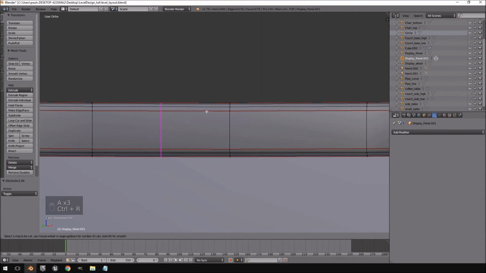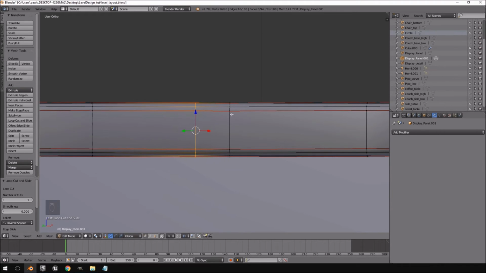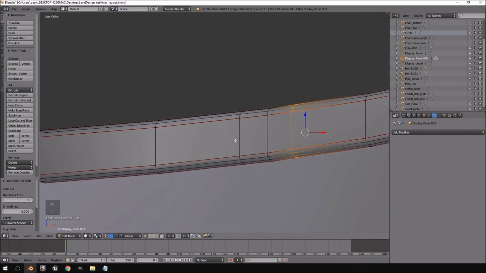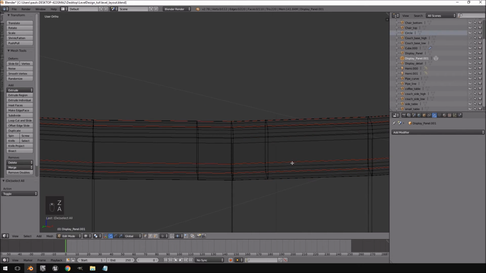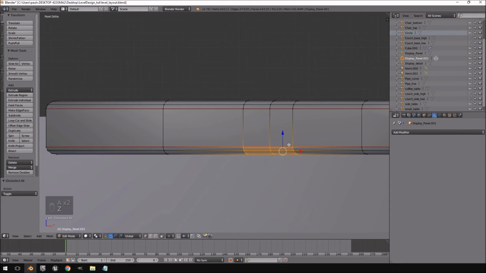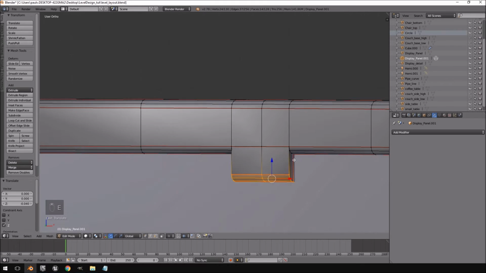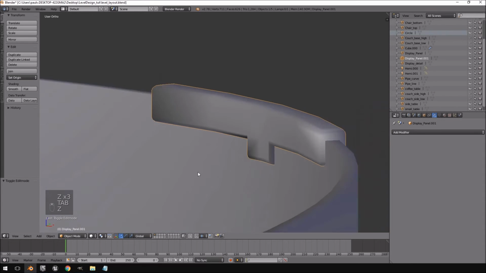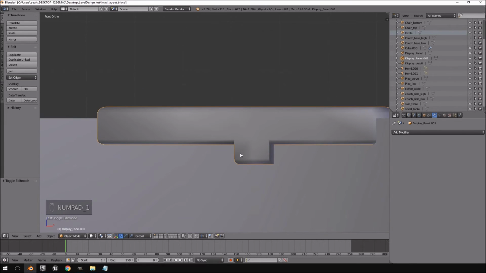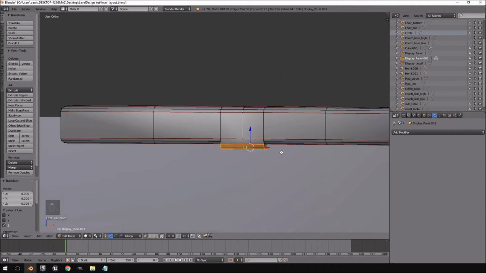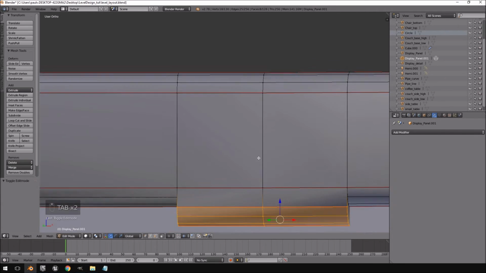The way I'm going to do that is I'm going to hit Control R, and then holding Control, just drag it into the center. And then the same over here, get them to roughly the same spot. There we go. Then I'm going to select these bottom faces or vertices, and then hit E to extrude, and drag those down. So you see we've got like a little panel, maybe a bit big, so I'm just going to move that back up as such. So it's just like a little corner at the bottom.